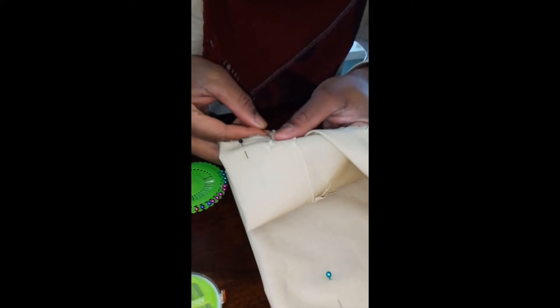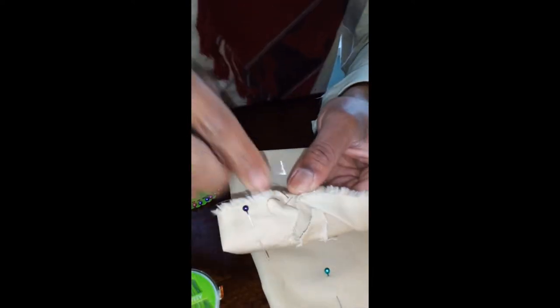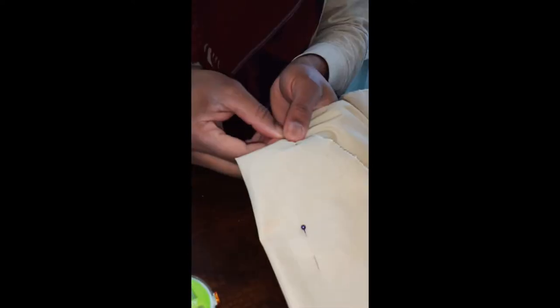So, we have a lot of interesting edges, but I think it's fine. What we wanna do is create like a solid security suture there. So you just wanna go over a couple times. Look at it. Oh, crap, I have a knot. So you pull it out. This is kind of how I do it sometimes. Oh, look, it worked. Yes!